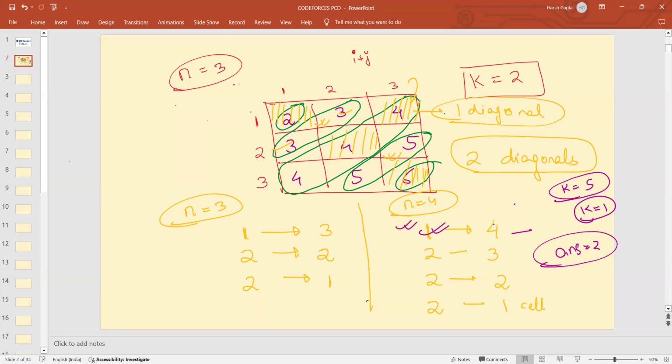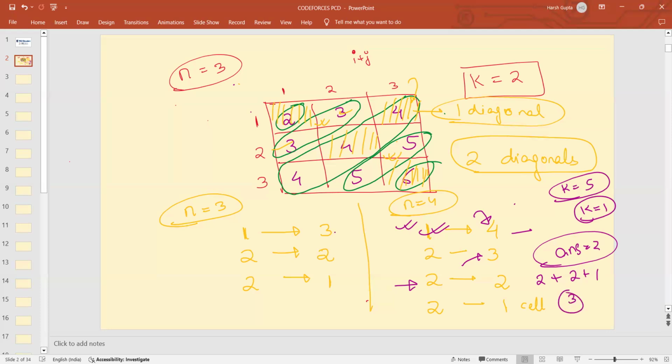But in case you would not have filled this particular diagonal, and let's suppose you would have opted for this particular diagonal at first, then even if you fill this diagonal entirely, 2 chips will be used. Again, if you fill one more diagonal, since there are 2 diagonals of 2 cells, again 2 more chips will be used. And now if you place your chips in this particular diagonal that contains 3 cells, one of the cells will be occupied, but the diagonal will be said to be filled. So in that case, the number of diagonals that are filled is 3.